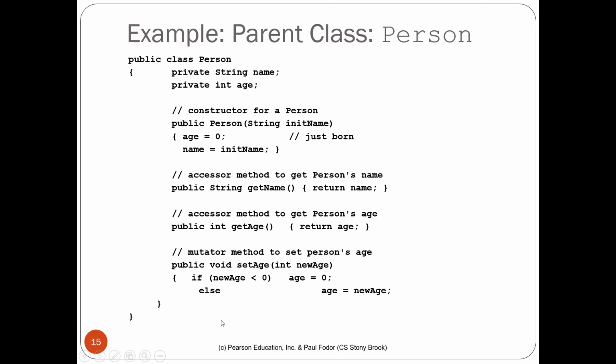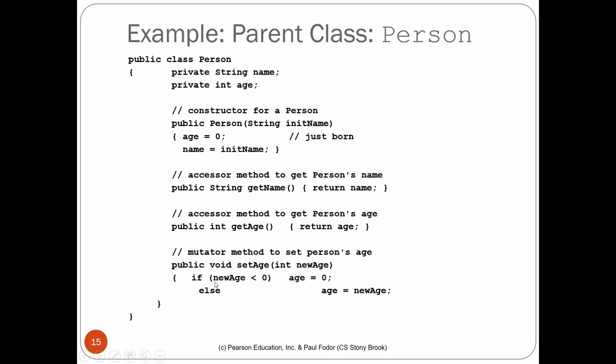Now look at this age thing. It's very nicely written, right? So how are you changing the age? Well, for setting the age, since you have to just change the age, you don't need to return anything. Then the return type of this setAge should be void. In almost all the cases, the setters have the return type as void. So you have public void setAge, and this is the value that the user is providing, and we want to set the age of the person to the value that user provides.